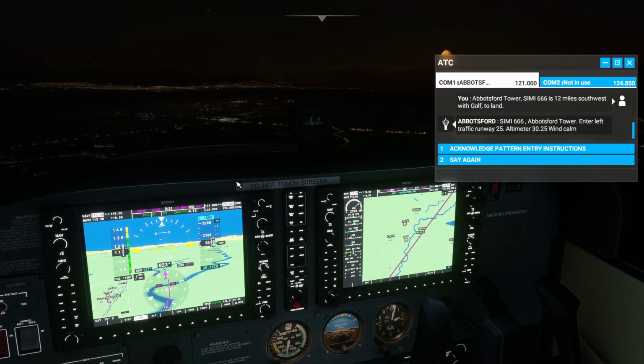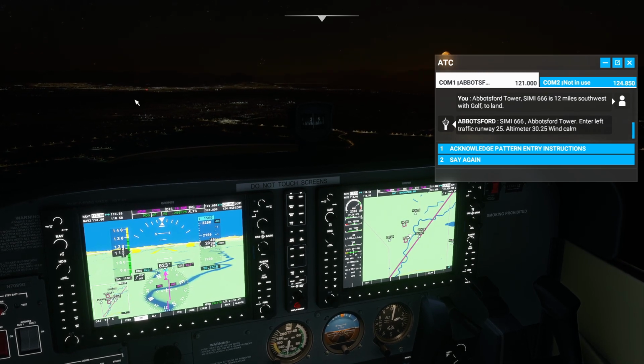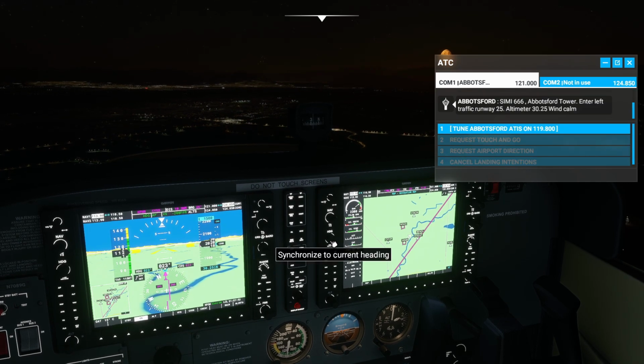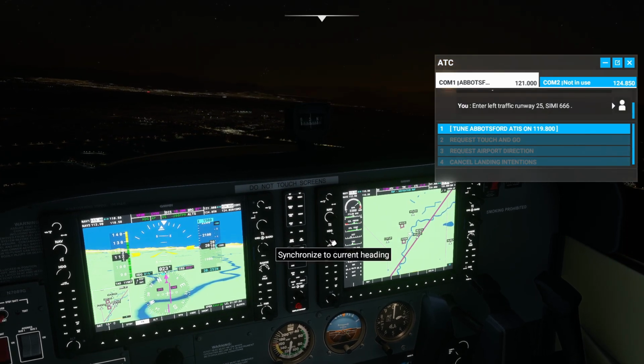Okay, so left traffic runway 25, which will be this runway across here. Let's acknowledge that. Let's bring ourselves around here. Runway 25, Simi 666.